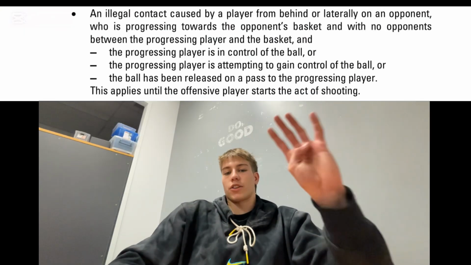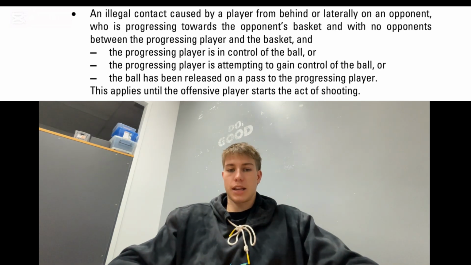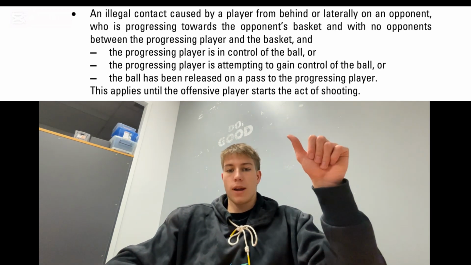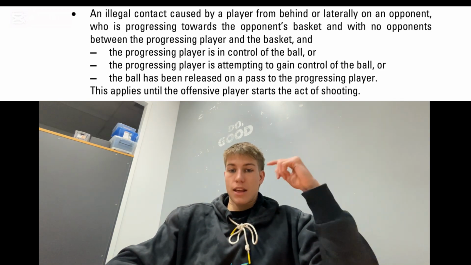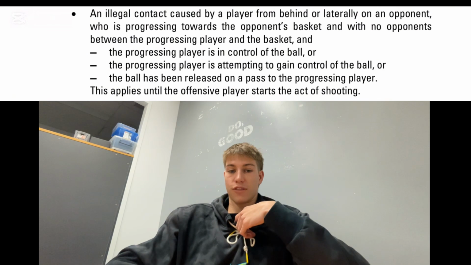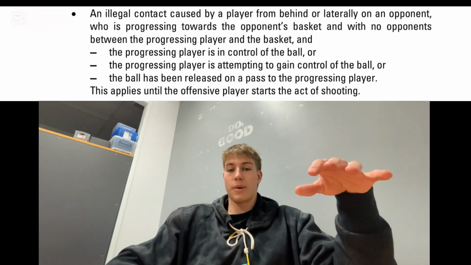All right, last one, criteria 4. This one's the trickiest because we've got a few different things to think about here. First point, we need to be in transition. Second point, there needs to be an offensive player who would otherwise have a wide open layup with no one between them and the basket.